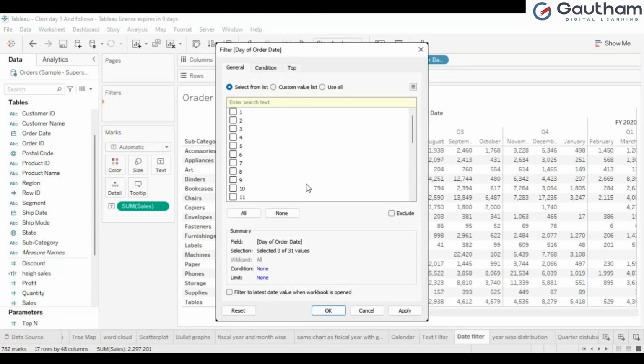Few people will be dealing with the date type of data also. How? I'll tell you. Did you observe Metro or any kind of Amazon and all these e-commerce selling applications, or any grocery related things? The first 5 days are salary days, so there will be a huge sale on those days. Let's see, from the 31st also, let me select, and the first and 3rd. So they just wanted to see these 3 days only. Let's apply.